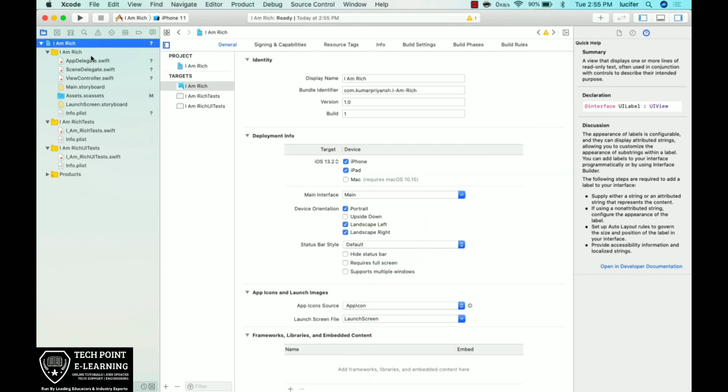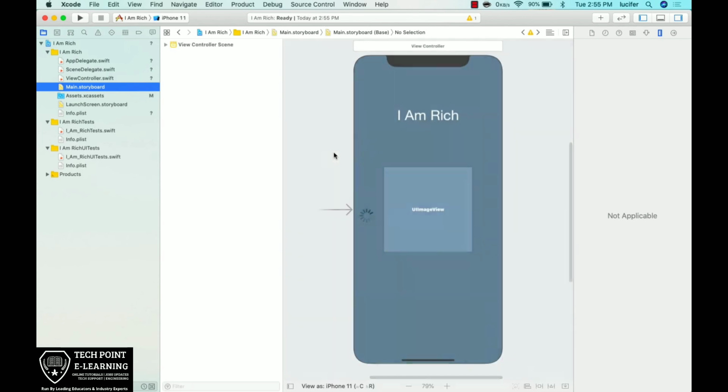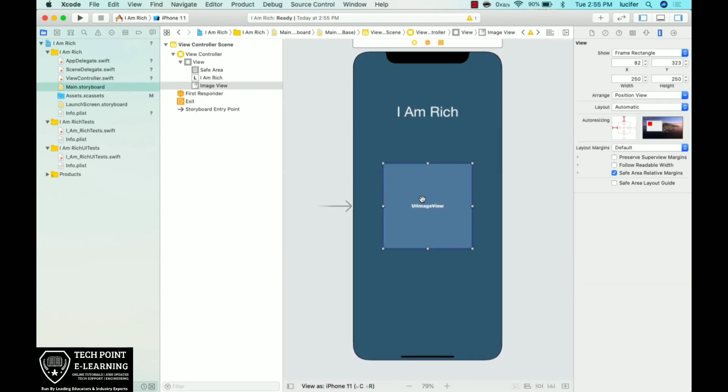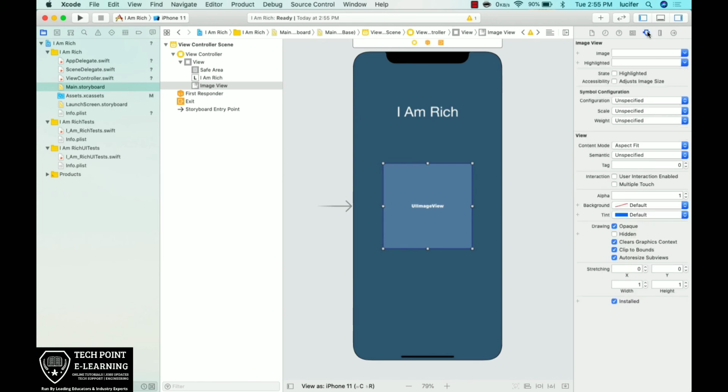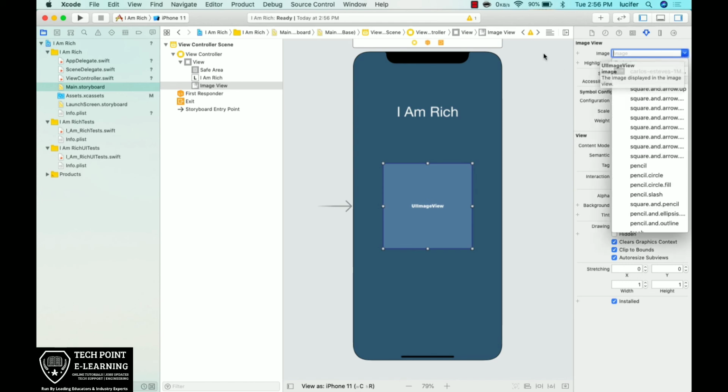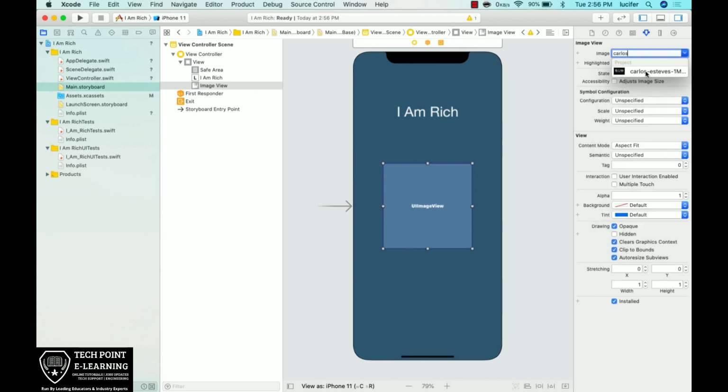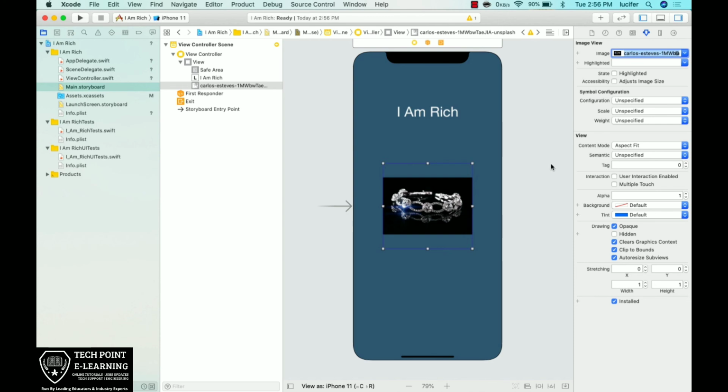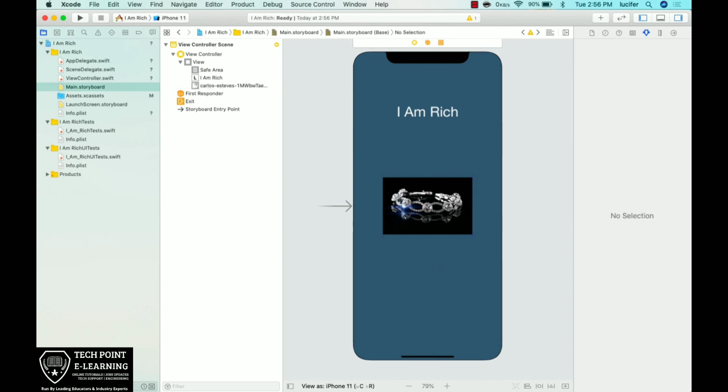Now that we have created everything, we can now click on our UI image view, go to our image view attributes inspector, and now notice that this is expecting us to provide a text, but we can click this down arrow to see what images are in our project, and we can also search for the images if we have a lot of images here. So click here, we have got this image.